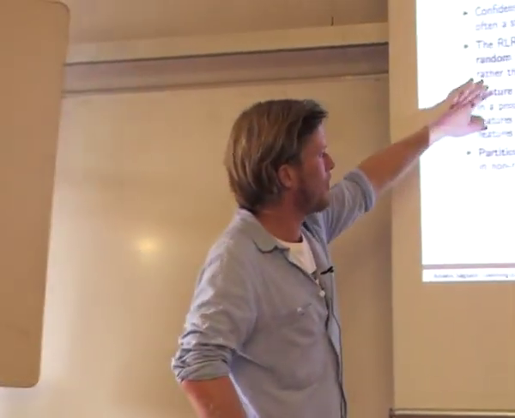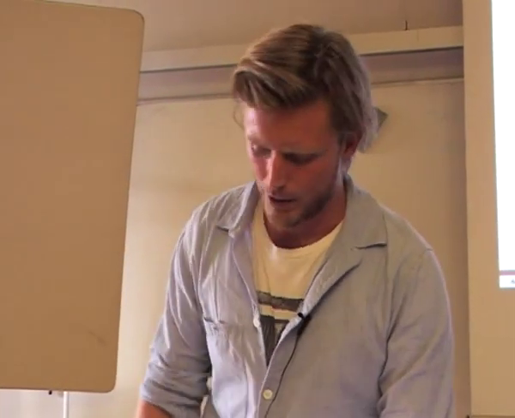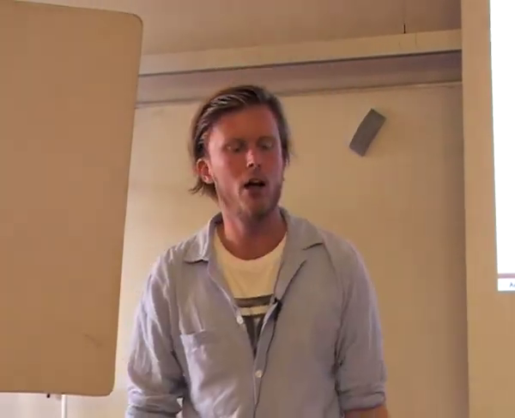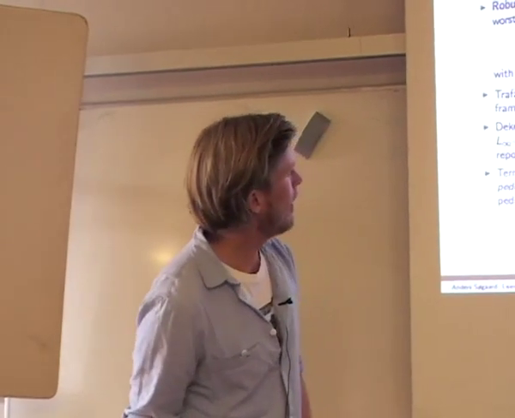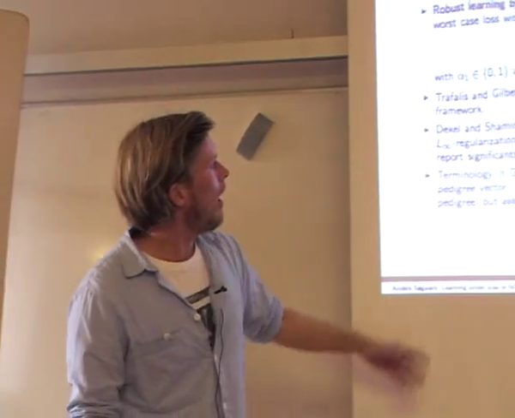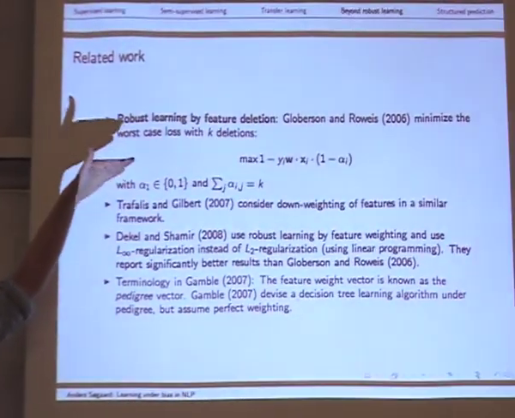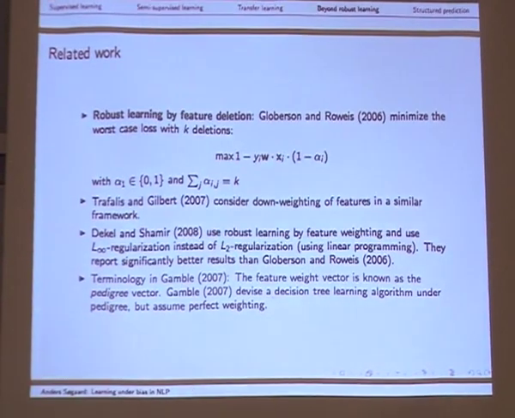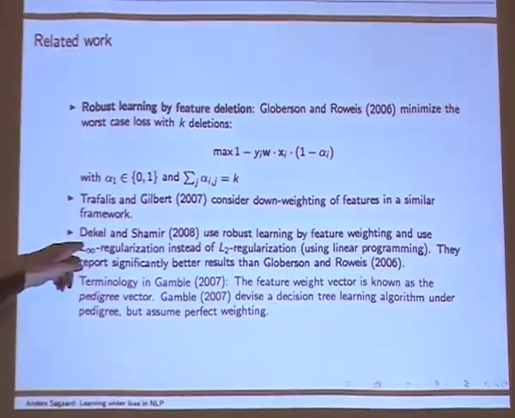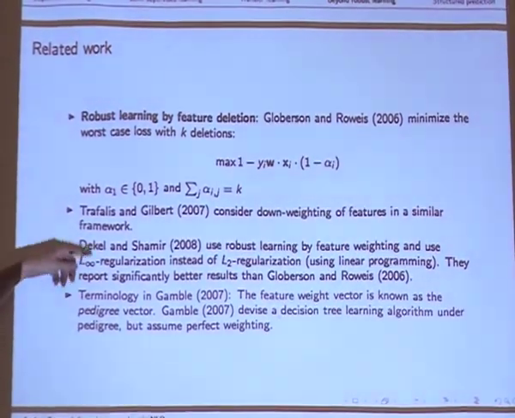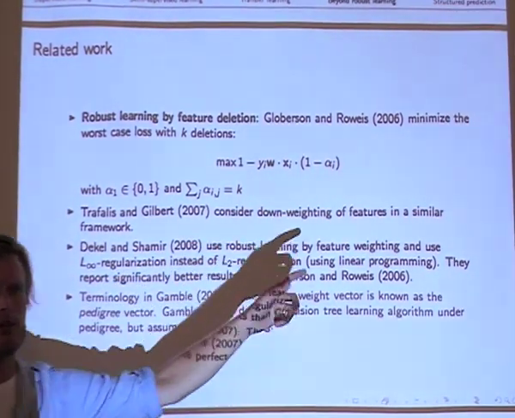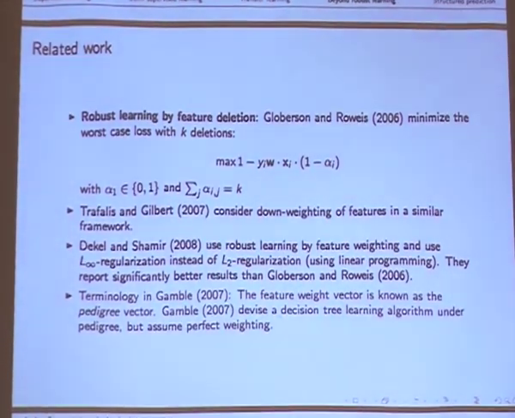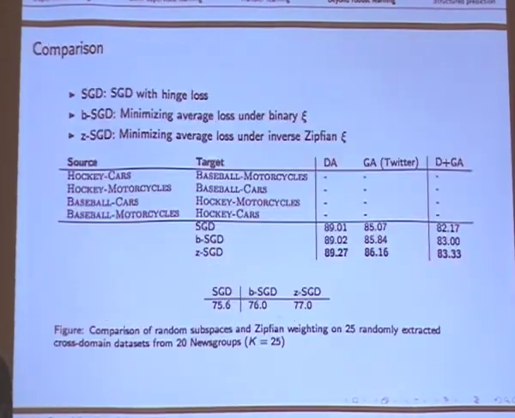It's also related to something called feature bagging and partition logistic regression. I'm not going to go into that because I don't have that much time left. I also want to mention that there's some work on this in the SVM literature. Dekel and Shamir were the ones who did the weighting per data point that I just referred to, and they also do L-infinity regularization. Rather than sampling these binary vectors, you could in principle also sample real-valued vectors and basically think of the domain effect as a reweighting of your features, which would be more in the spirit of importance weighting rather than just blocking features.